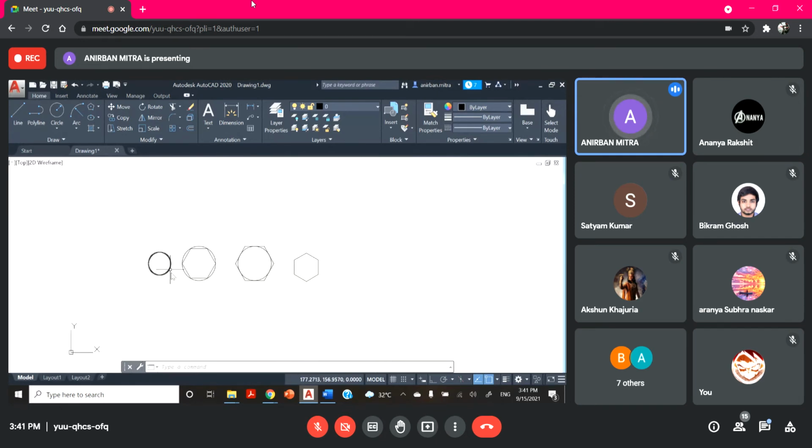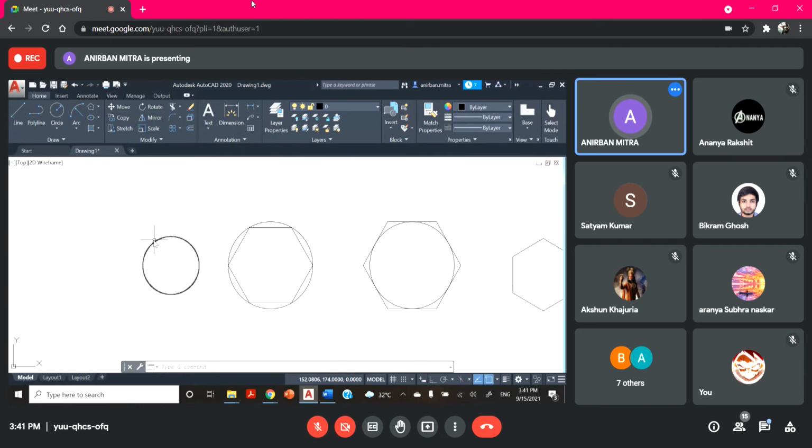Probably you have to zoom in quite a lot to see all of the sides. There would be 1024 sides to what apparently looks like a circle over here. So that is the maximum limit, 1024.